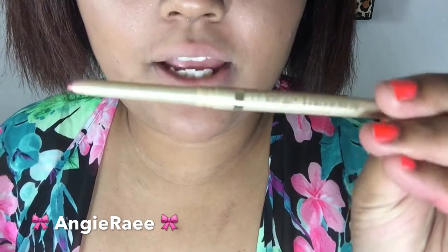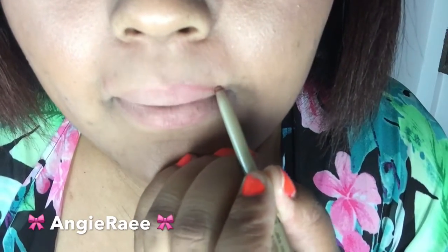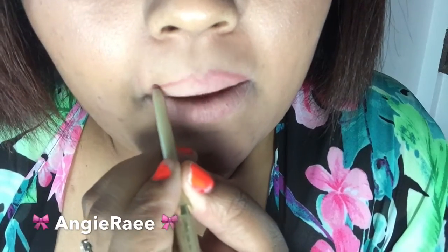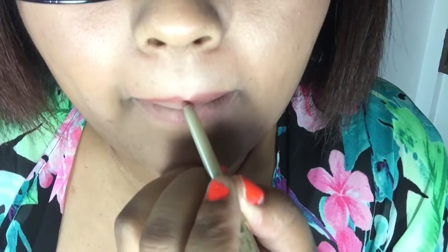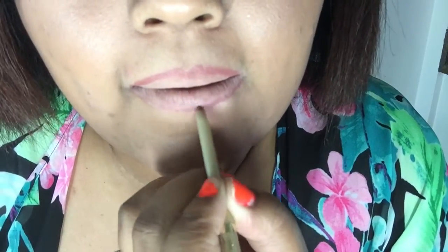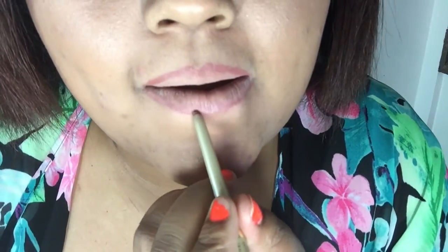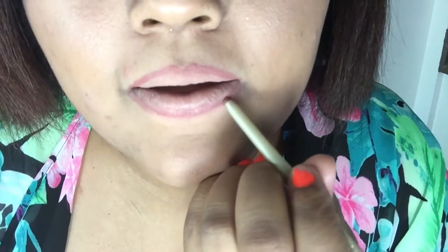Mine is L'Oreal Paris in the color 'All Natural' — it looks like this right here. What you want to do is first overdraw your lips: put your lips like this and overdraw the lining of your top lips, then overdraw the bottom. As you can see, mine is pretty much close to the same color as my lips. You can overdraw with a heavy hand if you want. I also do this just to fade out the harshness on the bottom. As you can see, they already look a little bigger.